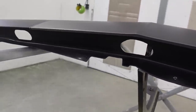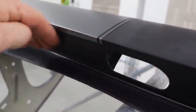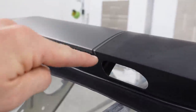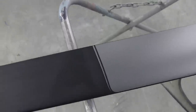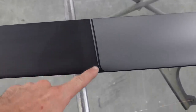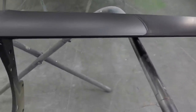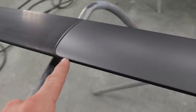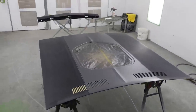It comes over the backside just a little bit, so that when the hood's closed, you don't have a black line right here. So that stripe follows over. Then you got this coming into a point, same thing with the other side, and it curves and then goes into black right here on the very front. Pretty cool look. So next up is clear coat.